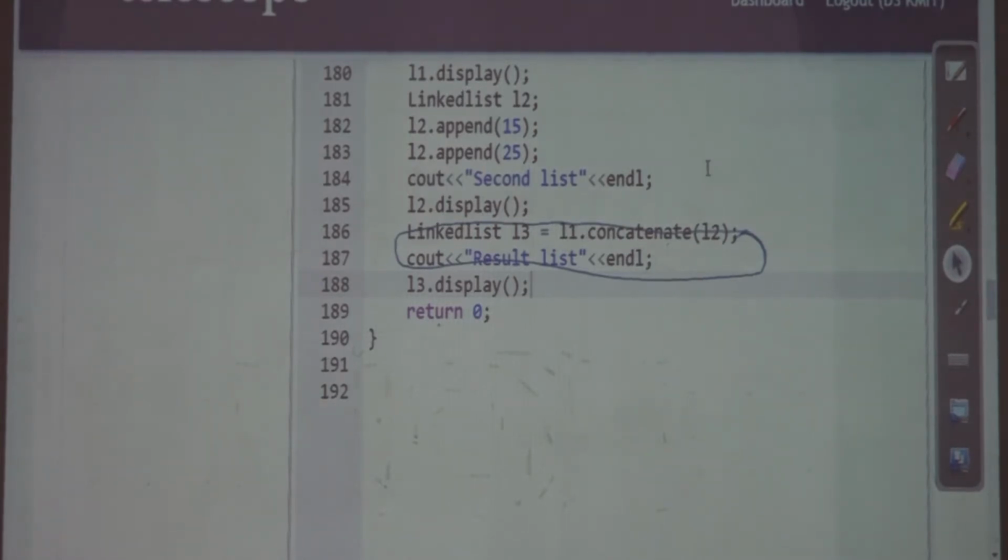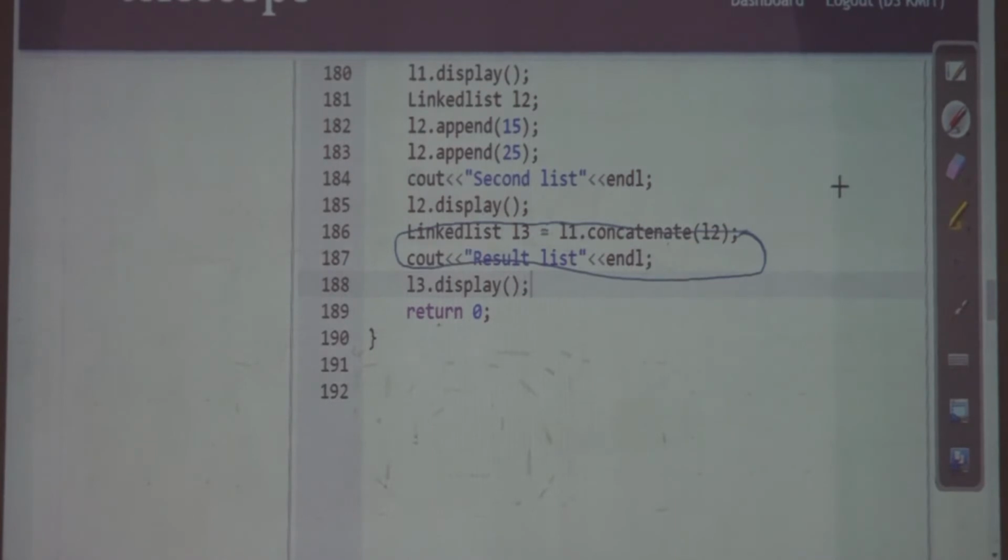So now, can't we do something similar here? You understand what I am saying? Can't I say linked list L3, same syntax, same thing, L3 is equal to L1 plus L2? Wouldn't you like that? Isn't that more intuitive or no? I somehow think that is more intuitive in this case than L1.concatenate(L2). Nothing wrong with L1.concatenate(L2), but somehow I would feel more comfortable doing it. If I were to do that, what should I do?